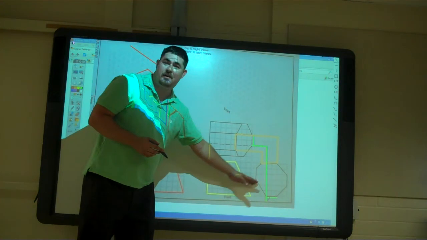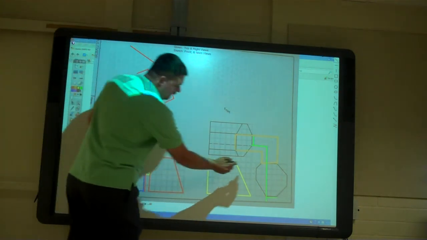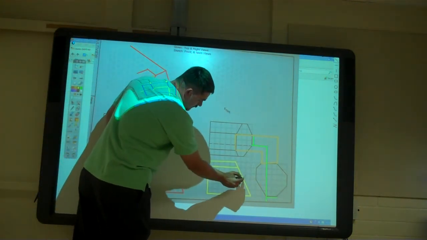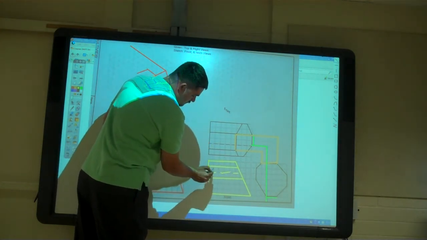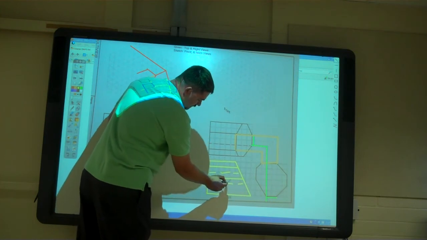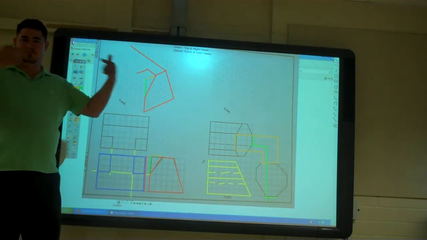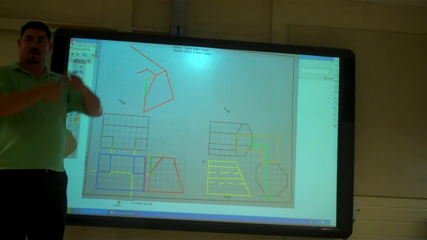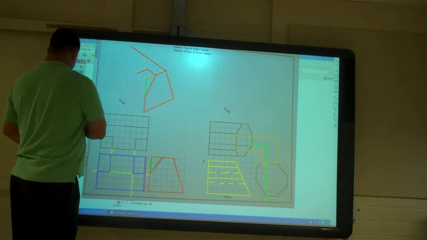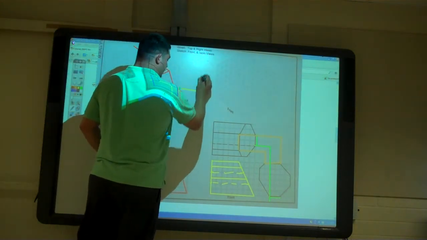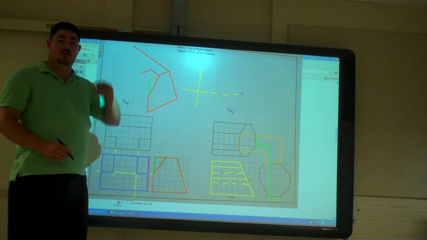So it also has some lines went across, right? So I have a line here, a line there. Hidden line there. Remember, your hidden lines, they need to connect the ends. If they're going perpendicular into another line, they need to connect. If it's going end to end with a solid line, you need to have a space. So if you've got a solid line, you'd want to leave a space before you did your hidden line.